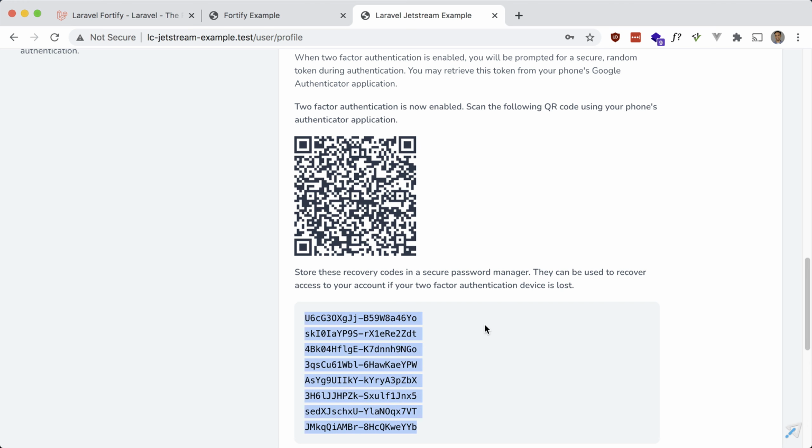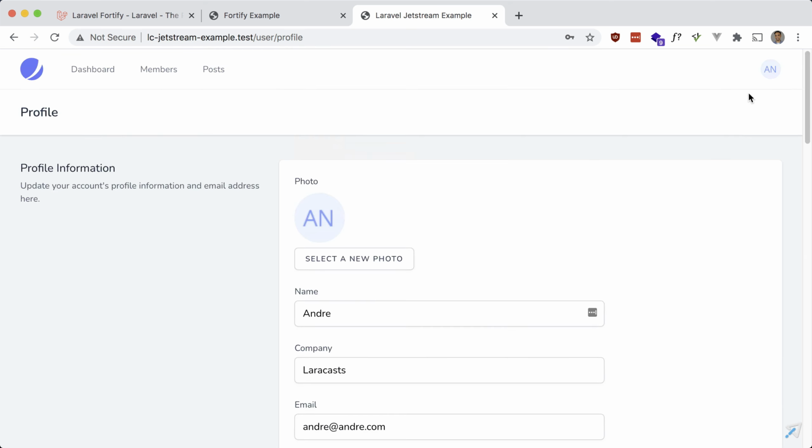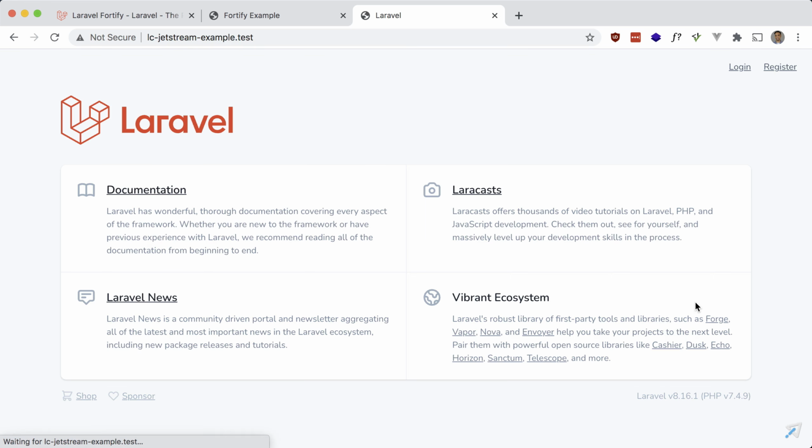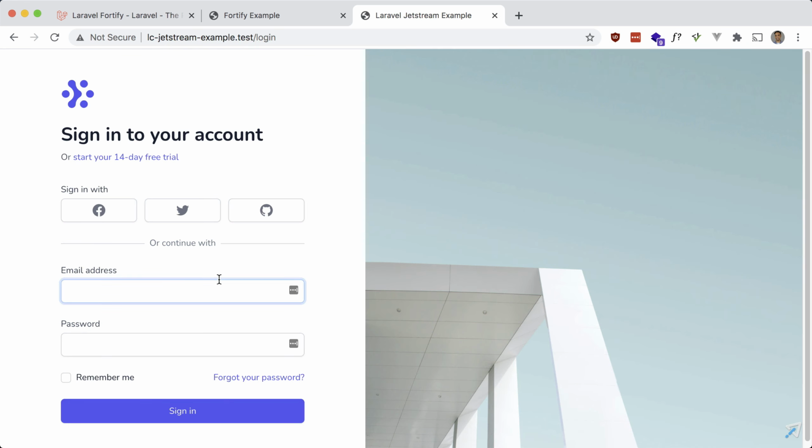So we have all of these routes here, which correspond to those features that I just showed you. Now let me grab one of the recovery codes, and definitely make sure to scan this if you want it in your Google Auth app. But I'm just going to use the recovery code to log in. So I'm copying this one here, and let me log out and log in. And now I should be redirected to a two-factor challenge after I enter my correct password.